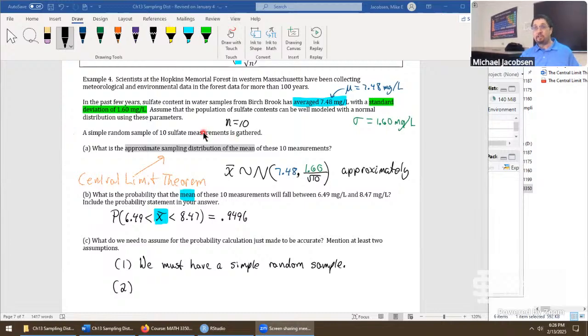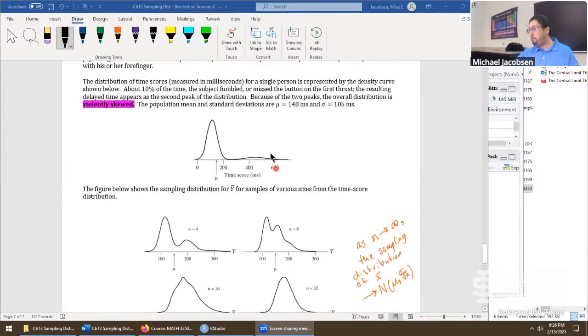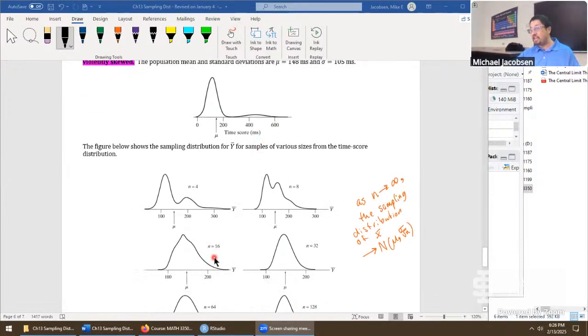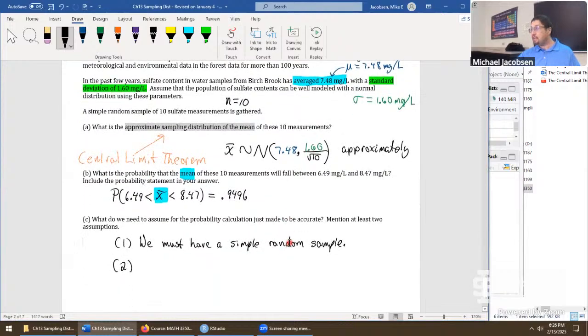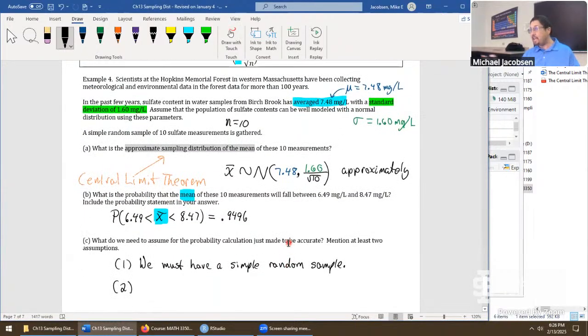How is the actual population really distributed? Our sample size is small, right? So if our population is bad, like say this one, and we're sampling at around size 16 or 10, that might not give us an accurate normal probability computation at all. This is actually severely skewed still. That would have been better at size 32. So that's the big thing that's going on with this one. We don't really have any indication anywhere in this problem how the population is distributed, how badly skewed it is.